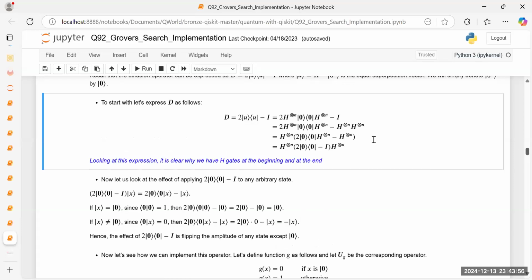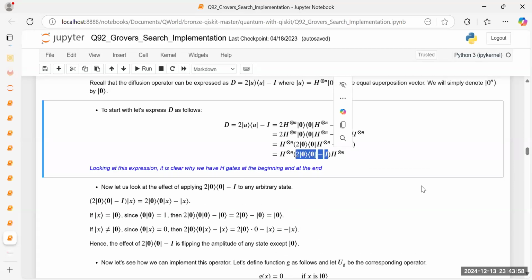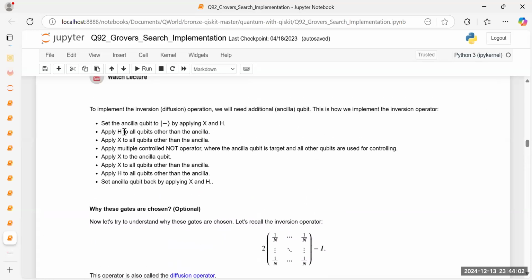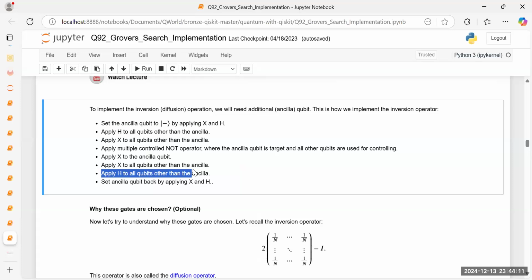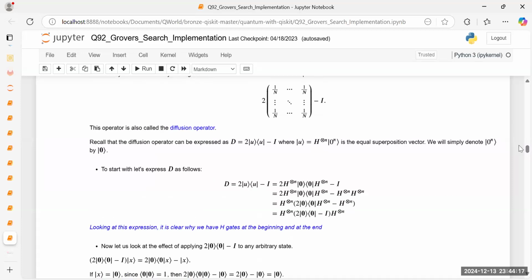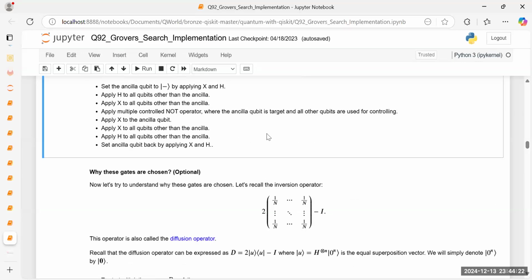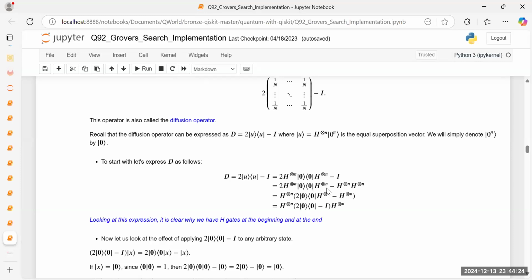So if we do that, this is all we have in the middle. If we scroll back up, we've already seen that we're surrounded with H gates. We're meant to start off by applying H gates, and we're meant to end by applying H gates. So we've already seen those H gates by the side. What we have in between is supposed to help us implement this.